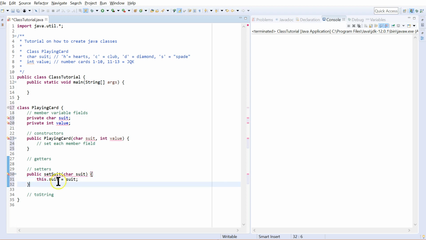And that is your whole setter. Oh yeah, we've got to return. Actually, there's no return. What we instead need to do is return void, public void. So that's one of the setters. And then the other setter is going to be value. So we're going to do set value.